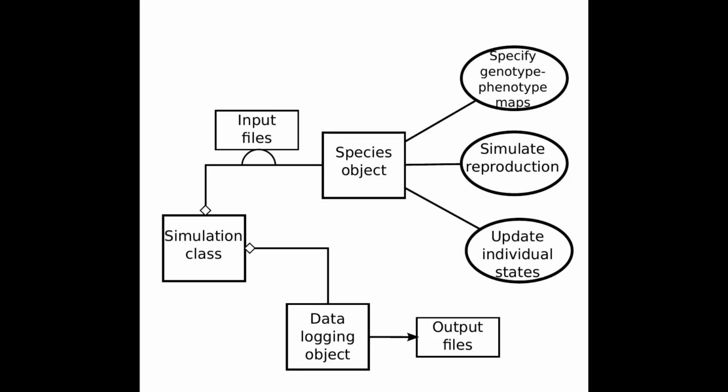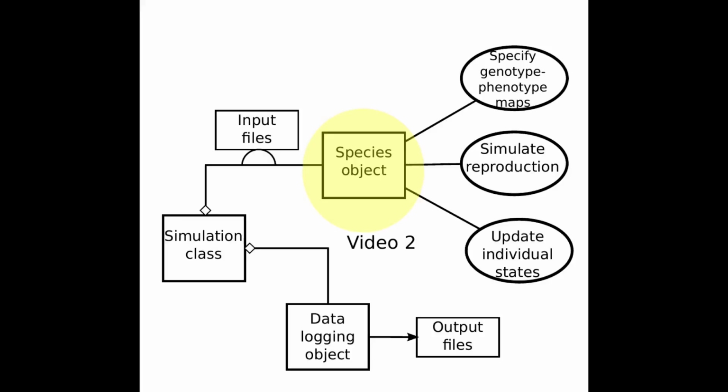Let me give you a high-level overview of how our sPEGG simulation can be structured, and a map of how these video tutorials relate to that structure. First, we will have a simulation class that is responsible for running the simulation. This simulation class will be discussed in the present video, as well as when we bring everything together in video number 10. The species object will be responsible for actually implementing the key components of our eco-evolutionary model.